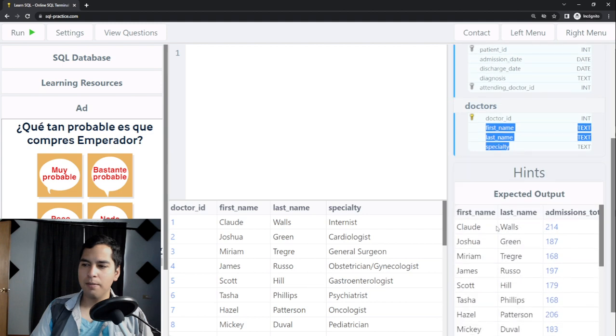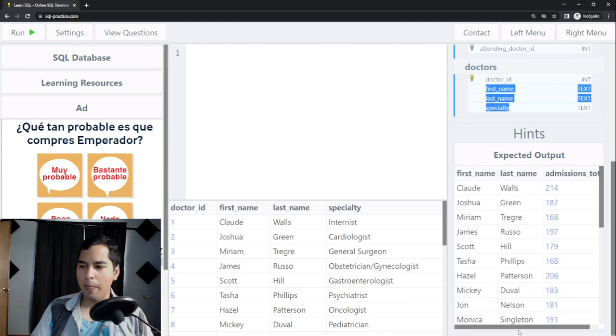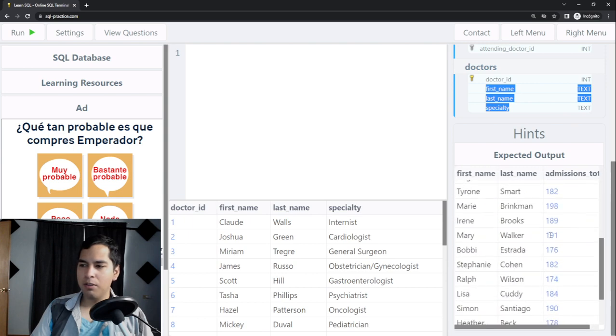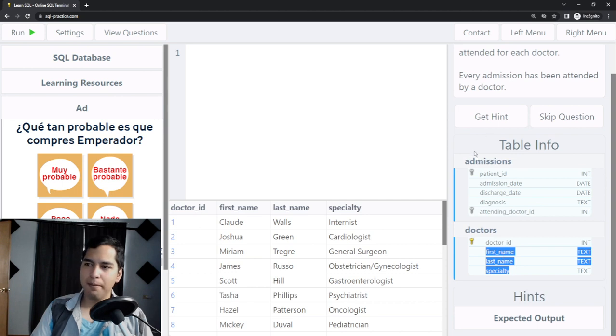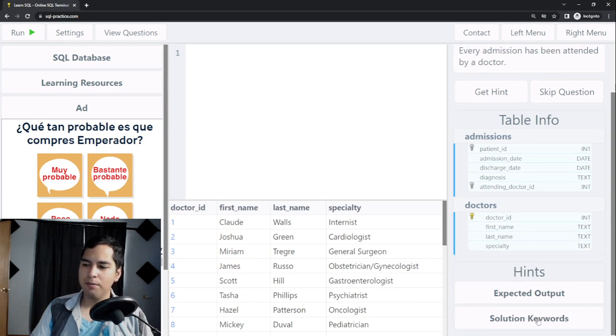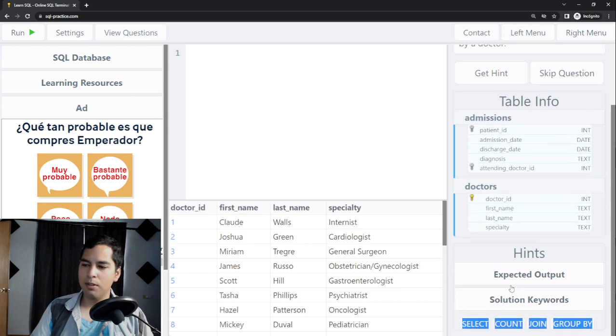In the hints, we can see the expected output. This is the output we should get after typing our query. If we click on get hint again, we can see some keywords we can use to solve this problem.